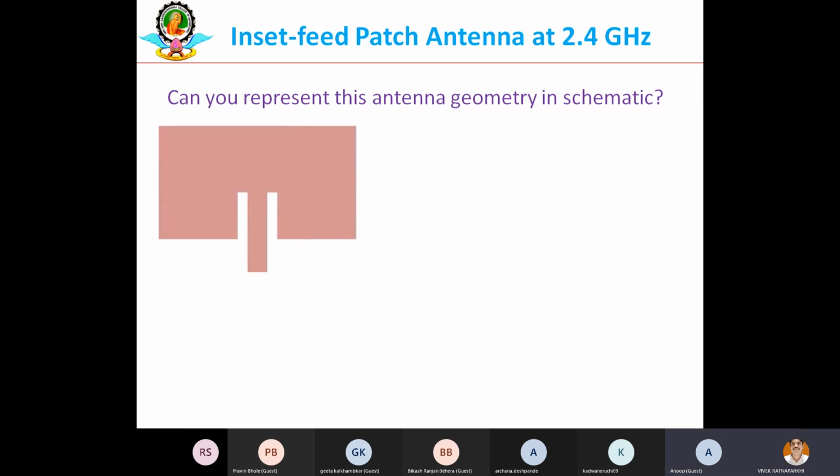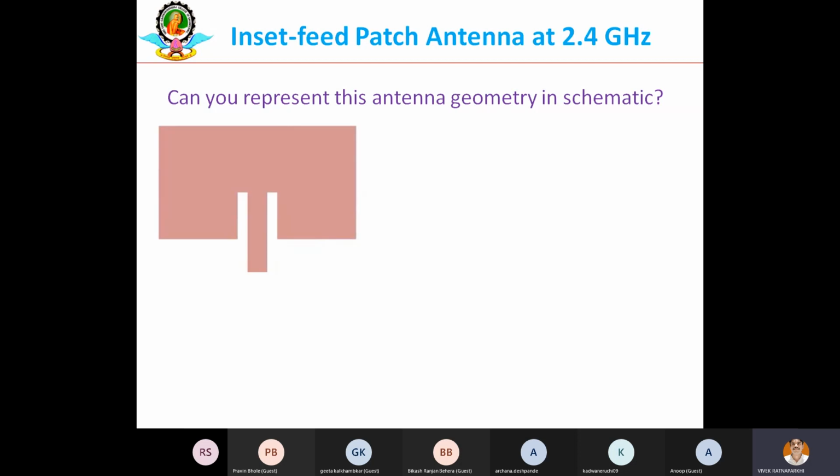We can use Microstrip. How? So we have to go for the lumped equivalent. Lumped equivalent. Okay. Any other option? You have to generate this layout. Think in a way that you have to generate this layout in a layout window.